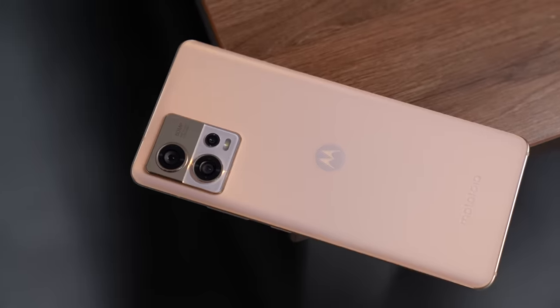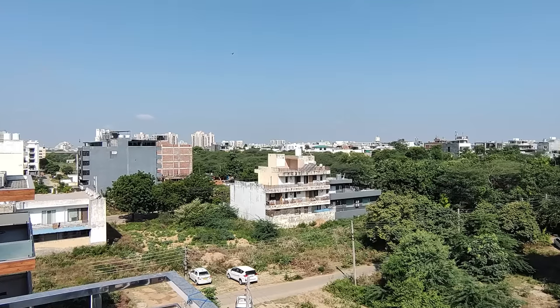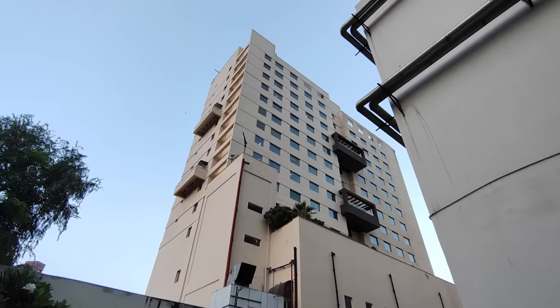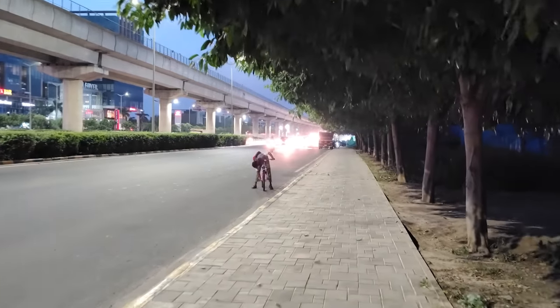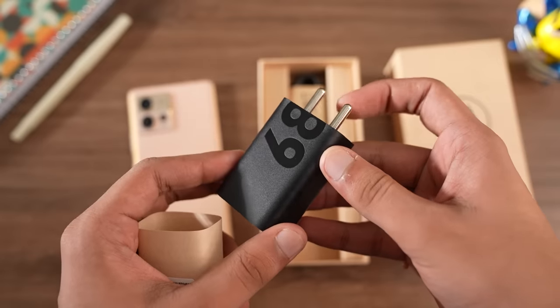Now on to the camera. Obviously there's no 200-megapixel lens here, but the 50-megapixel main camera lens took some great-looking shots no matter which time of day or situation. Same is the case with the 13-megapixel ultra-wide — no complaints at all. The third lens is a depth sensor, which feels like a missed opportunity given how well everything else performs. Great video quality — you can even shoot 8K footage at 30 frames per second, though stabilization is slightly limited. The battery is a smallish 4,400mAh, so you might need that 68-watt charger at night.